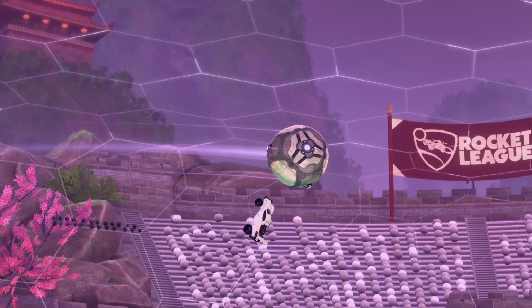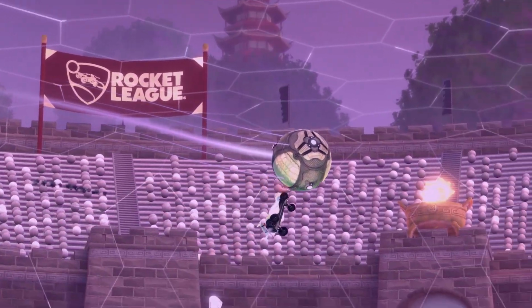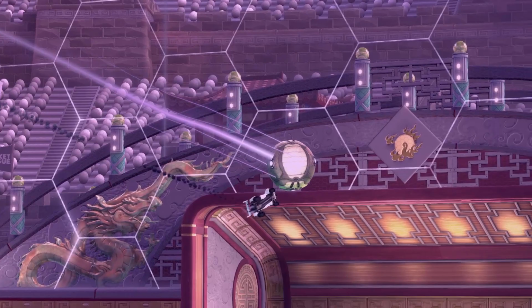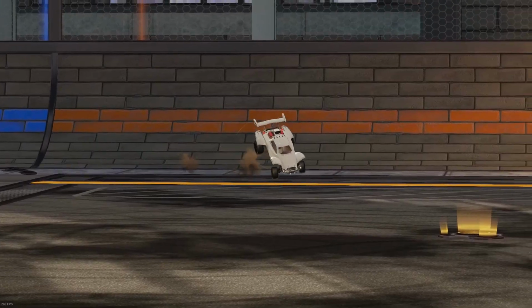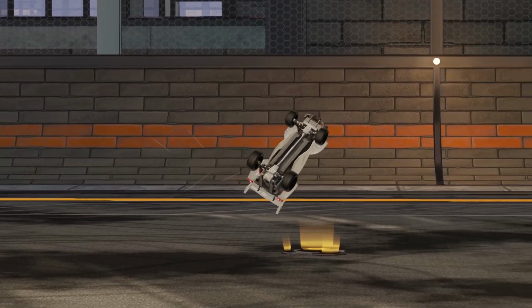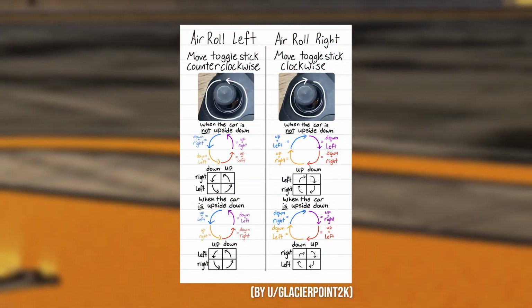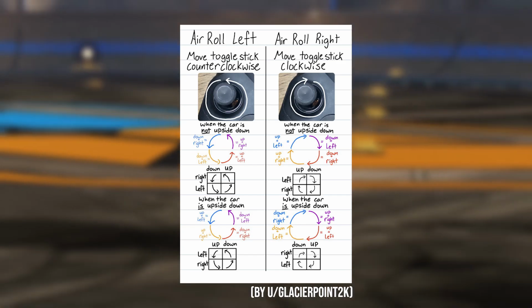Lastly, learn to air dribble while spinning. If this is too hard, you can work on redirects and double touches to get a hang of how your car interacts with the ball while spinning. If you're looking for a more technical explanation of directional air roll, here's an analysis by Reddit user Glacier.2k, which is too complicated for my small brain to comprehend.